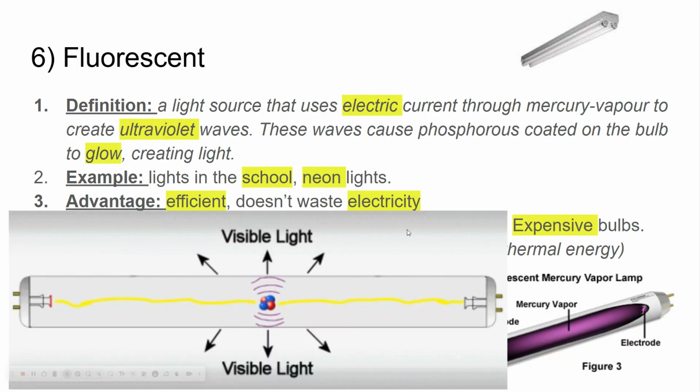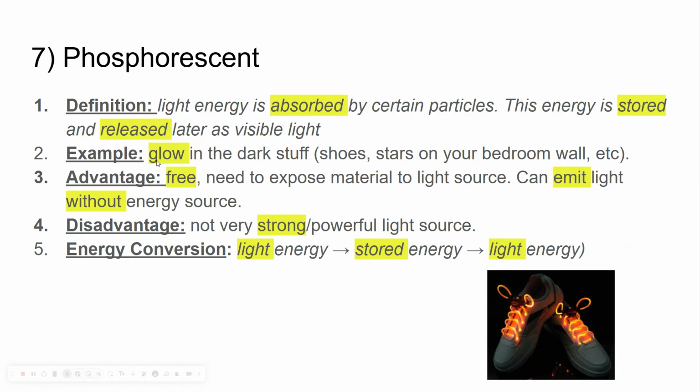And we have visible light. Cool. Next one, phosphorescent. This is anything you've ever had that glows in the dark. It's phosphorescent. And how the heck do these things work? Well, they're a certain type of material that is able to absorb light energy on their own.